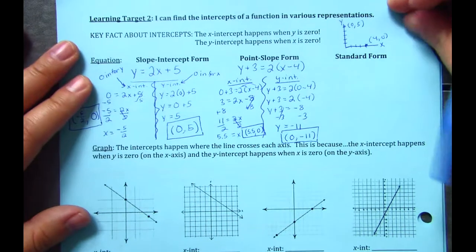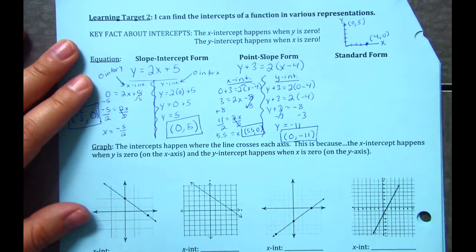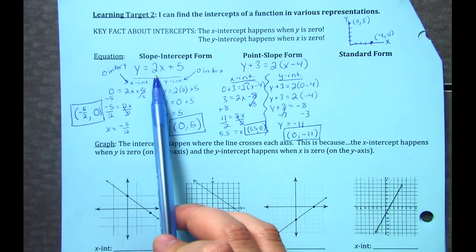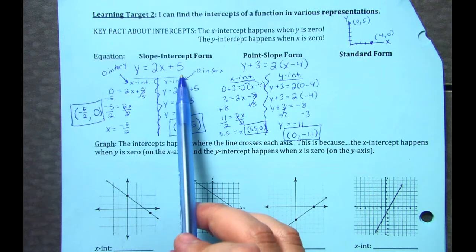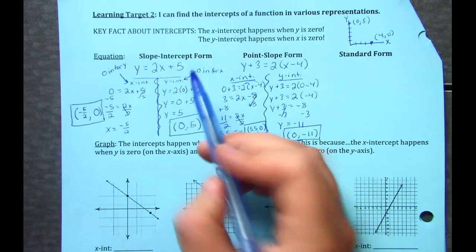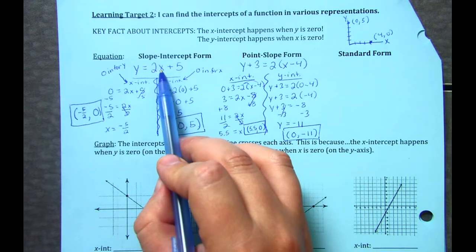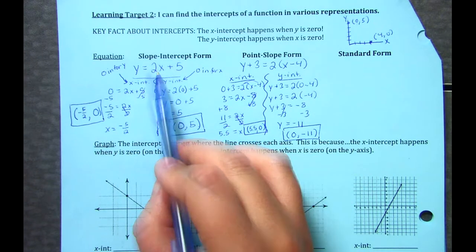Standard form is the easiest for solving for intercepts. Each function has a strength. Slope-intercept form is nice when you have a slope and it's easy for seeing what the y-intercept is, because the y-intercept is always just whatever number is out here. Because when you plug 0 in for x, that goes away.